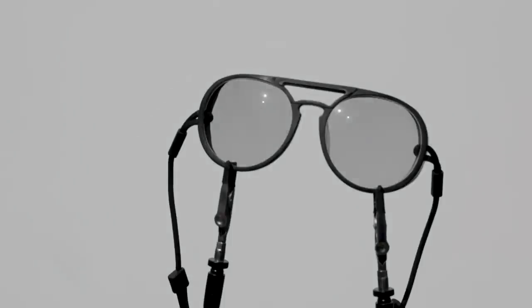Up next, the Ombres Dolomite. These are also a traditional sunglasses frame which I had fitted with a single vision photochromic clear to black prescription lens, done through the Ombres website. The Ombres brand is pretty easy to get behind, with commitments like planting 20 mangrove trees for every pair of glasses they sell, carbon neutral certification, and being part of 1% for the Planet.